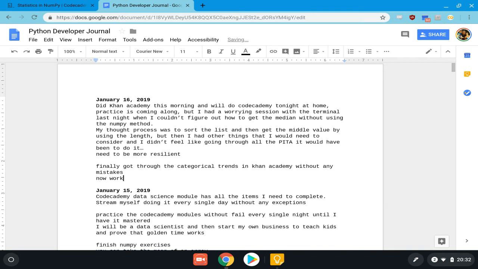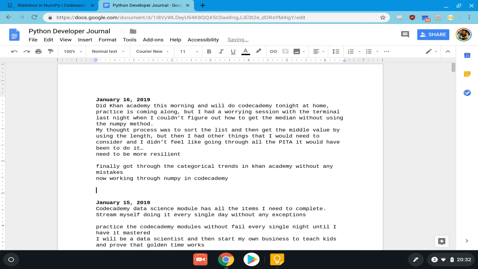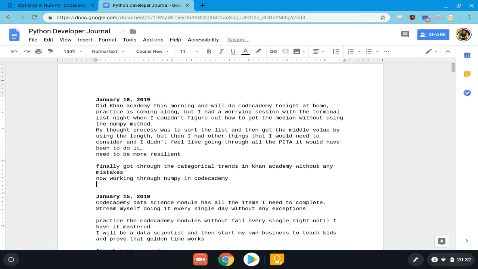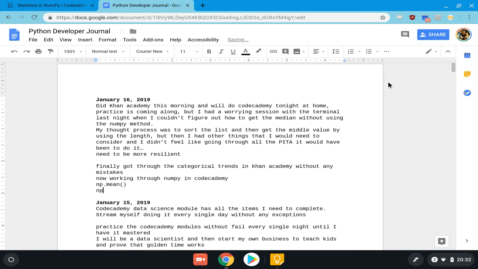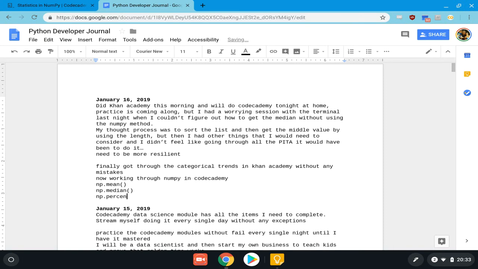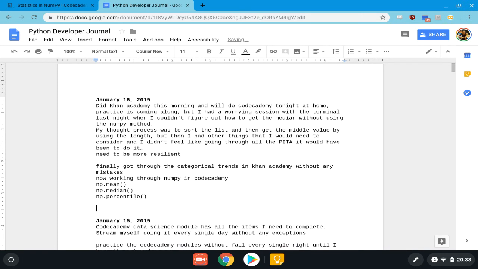Now working through NumPy in Codecademy. np.mean, np.median, np.percentile. Need more study on the role of percentiles.